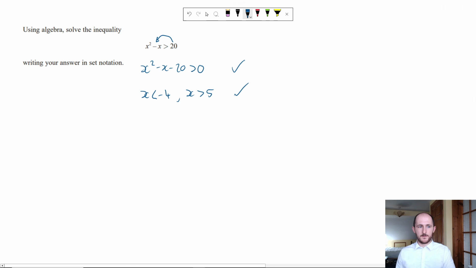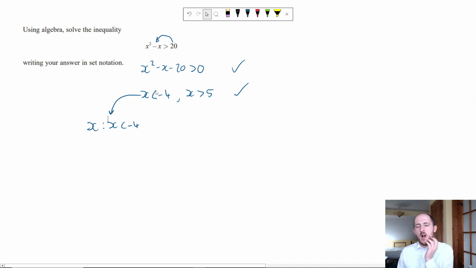Okay, whoop-de-doo. Now, because we're all A-star students, aiming for those Oxford, Cambridge, Harvard university applications, let's talk about what set notation is. So this is a good notation, but the other notation that I showed you looks like this. And also technically, this comma is also going to change as well. Set notation has a colon in it. Now, I'm going to explain what this means right now, but I'm going to write this as an example. So the way I'd write this inequality is like this. And it's just x colon and then the same thing.